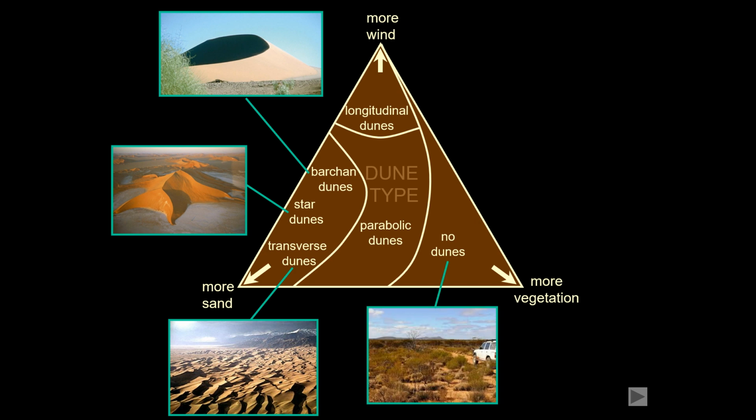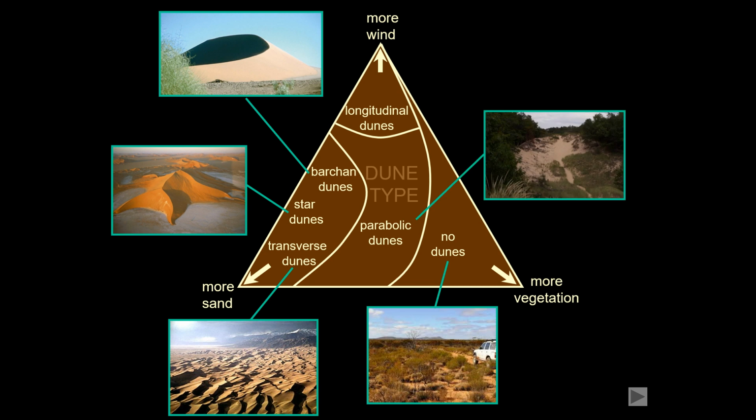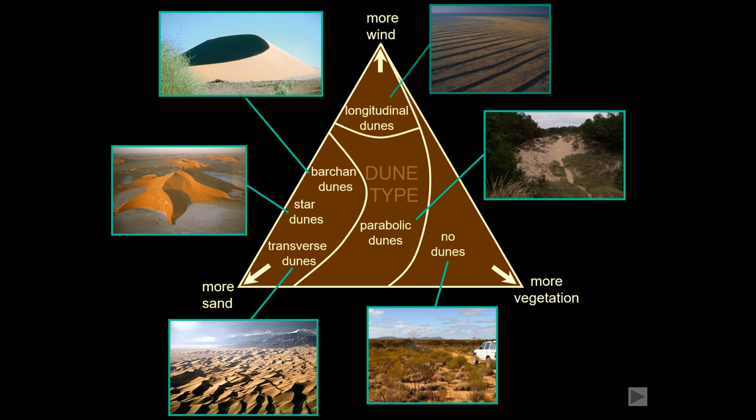And then we have just sort of sand plains with no dunes at all, more vegetation, less wind and less sand. And then we throw the parabolic dune sort of in the middle of the whole mix. So we can place, like I say, dunes just in different places on this graphic to sort of represent what's happening. They're the longitudinal dunes, the last ones that are shown by those elongated ridges. So a little more wind, not a lot of vegetation, not an extreme amount of sand. So those are our dune types.